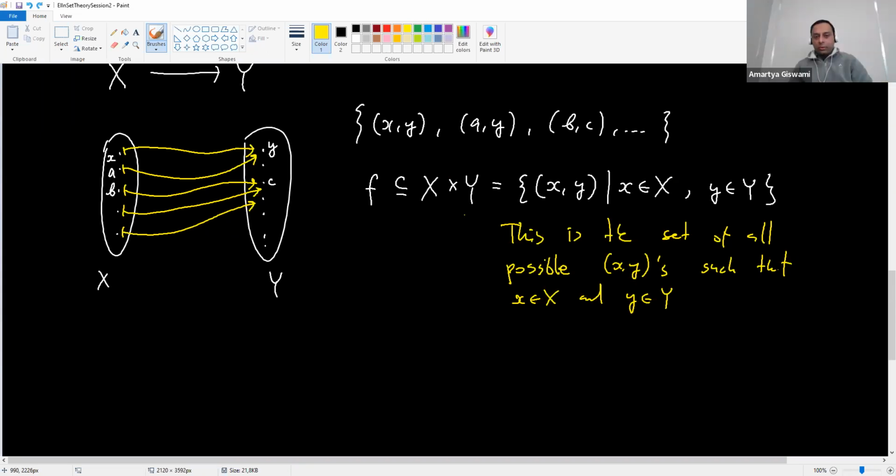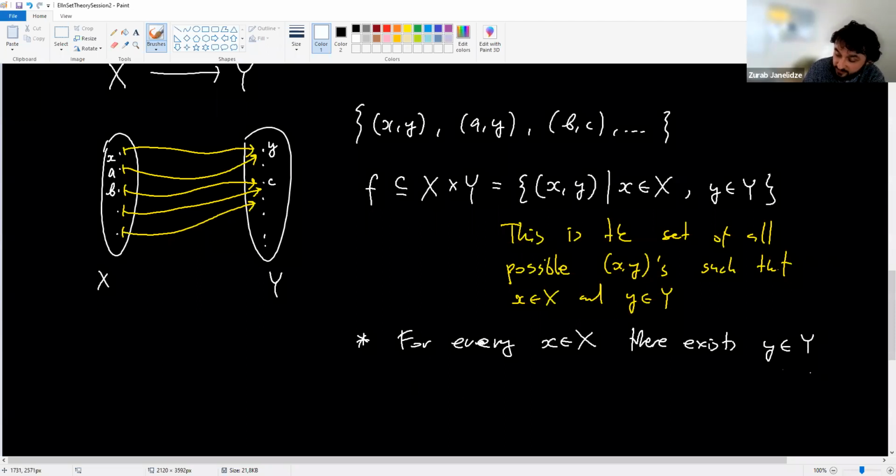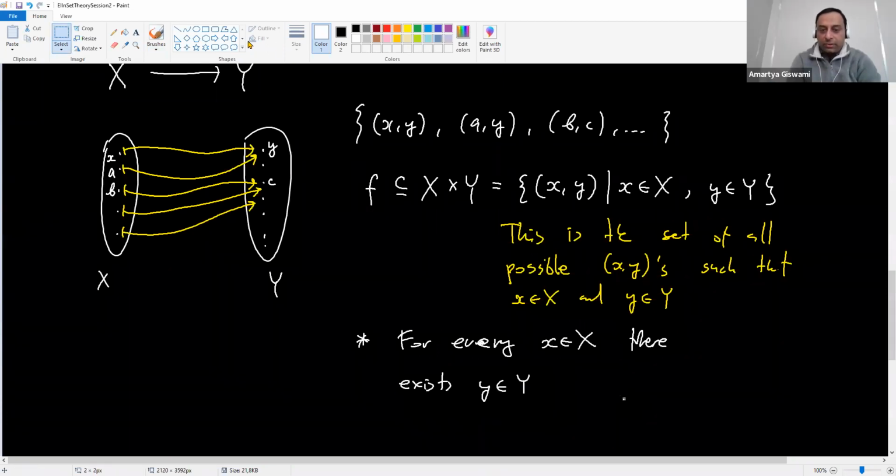So basically, if we wanted to summarize this special type of collection of ordered pairs, it should satisfy two properties. One is that every element of the first component should be related to something from the second component, and the other one is that it should be related to exactly one element from the second side. Yeah, I'm writing this out. What you just said: for every x, there must exist... In fact, we could put these two conditions together. Yes. For every x, there exists exactly one y. Exactly one. Yeah.